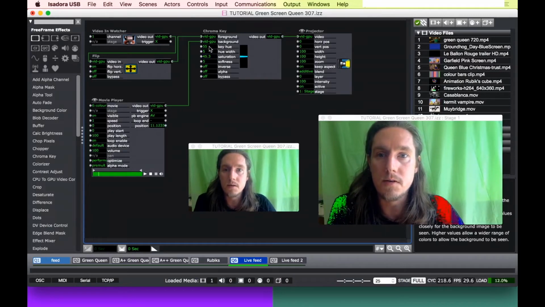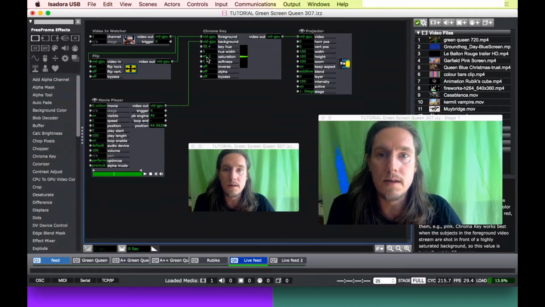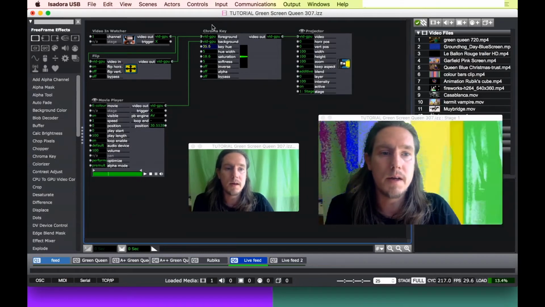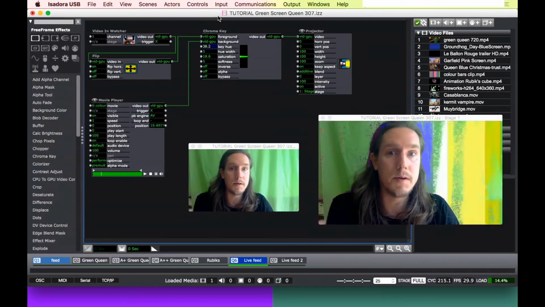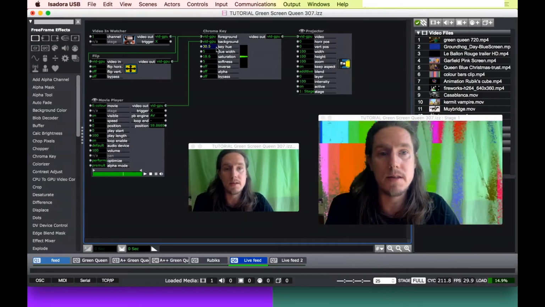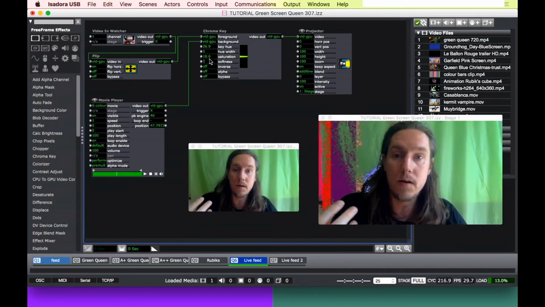Oh, there's the saturation. Move the key hue. There we go. We're starting to go into the greens. Let's bring the saturation down. So I'm kind of getting bits of it, but not all at once, because this is not a flat colour. It's quite desaturated. So it's very fiddly and it's not complete.